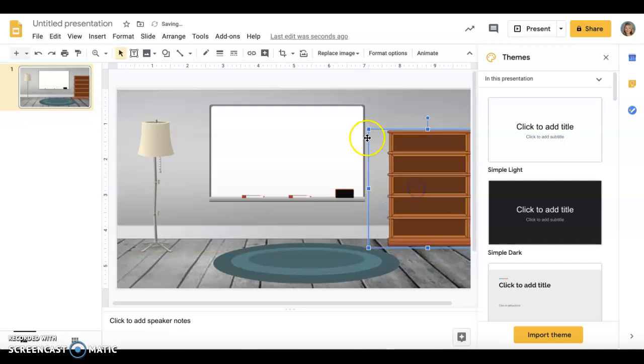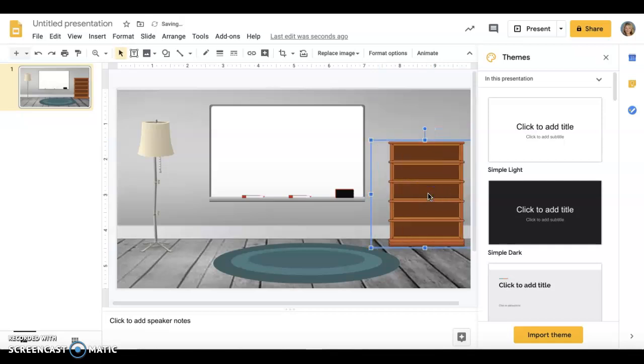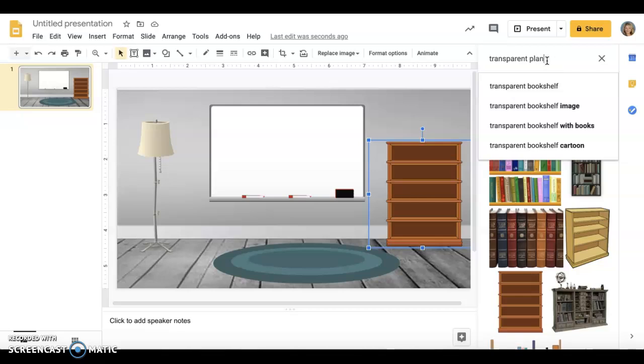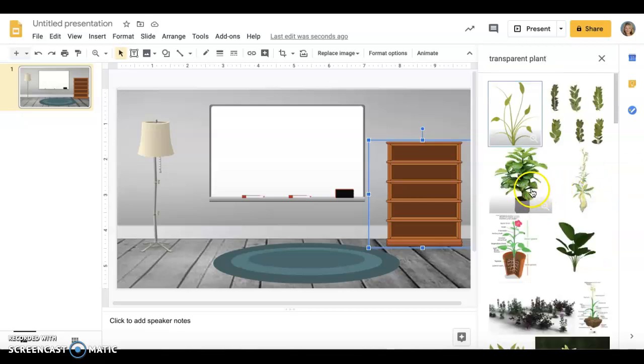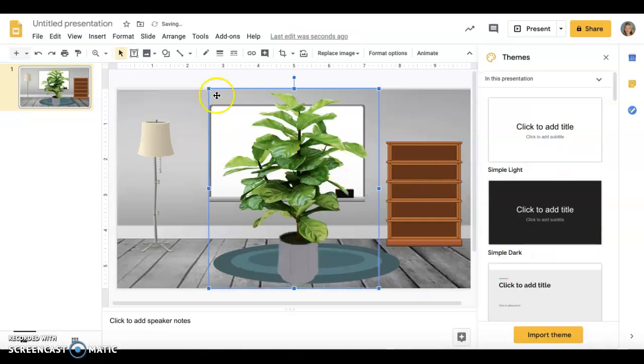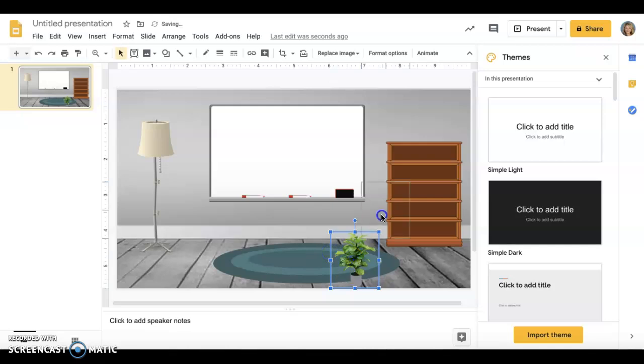And so now if you want maybe a motivational poster to hang on the wall, maybe a plant to put over in the corner or on top of the bookshelf. You don't want to make it too busy, but just make it fun.